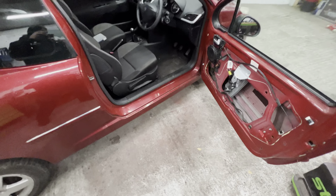The Nissan Juke, I'm still waiting for someone to come back with some prices for parts. But we don't want to go main dealer for this. It's just ridiculously priced, so we need to try and get one somewhere else. I'll give him the options because it's his car, and it's up to him. At the end of the day, the customer is always right. But it's such a small little transmission cooler, you don't want to be shelling out loads of money for it. So fingers crossed, we can find something to help him out. But for the moment, this is where we're at with this one.